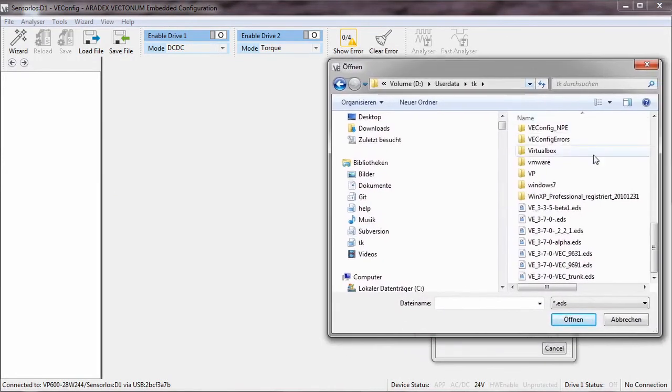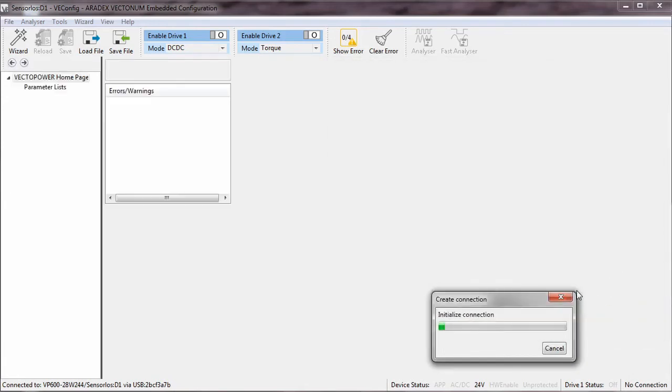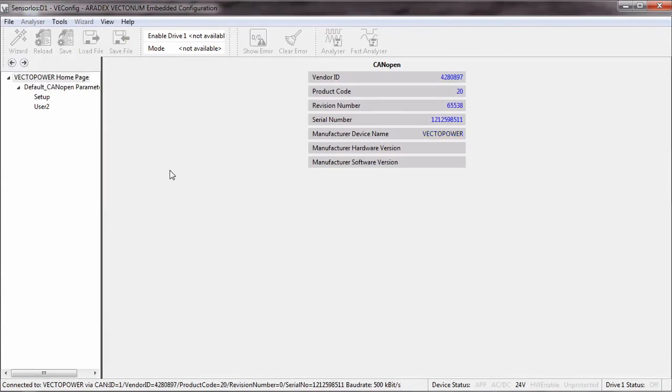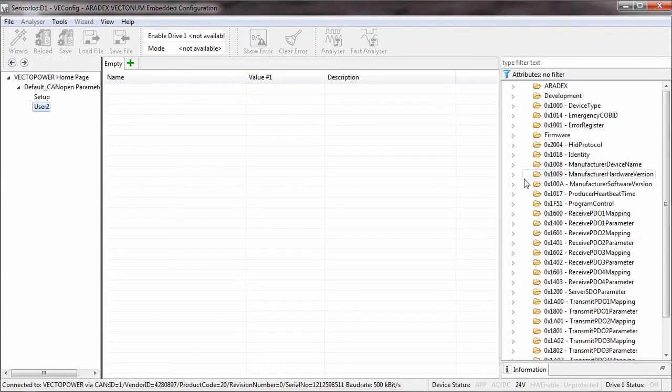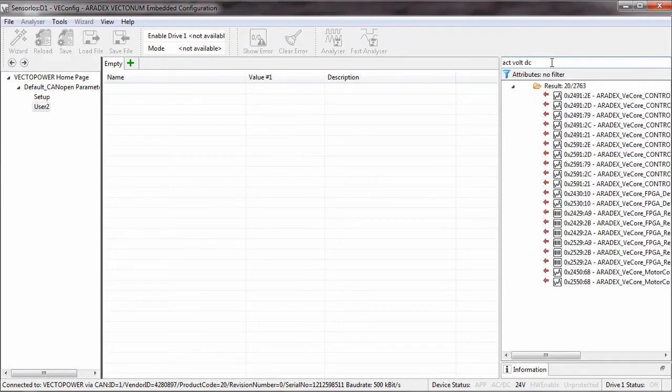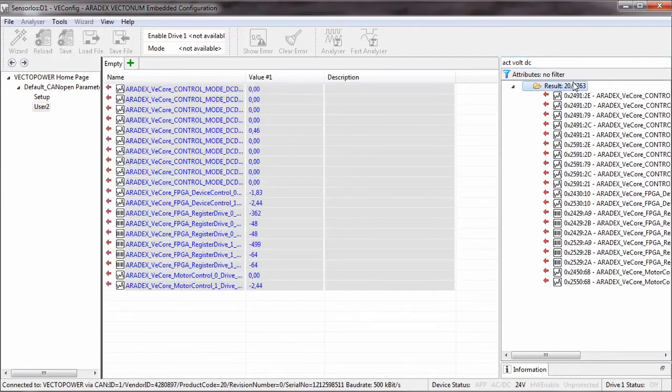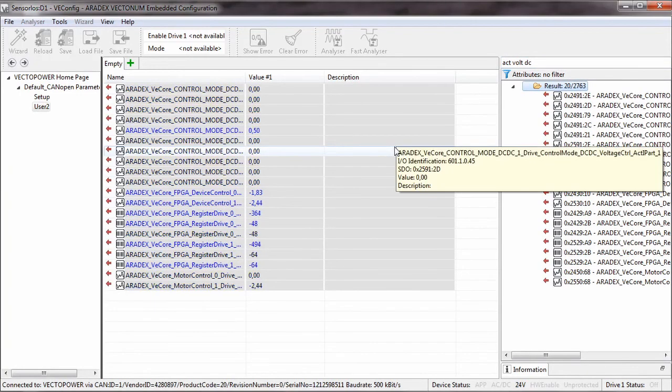So I'm now asked to give a CANopen EDS file. If I pick that one here, then the view opens and I have all the variables of the CANopen device in the IO view here, and can filter for variables like act, volt, DC, and have a view of these.